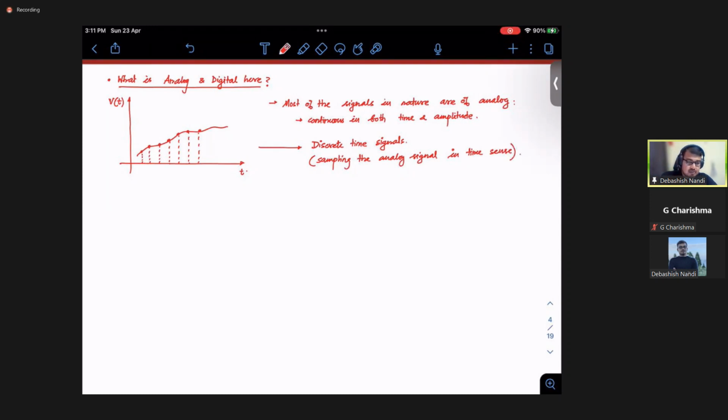Is that digital? Are discrete time signals called digital signals? Well, actually, they are not entirely called digital signals, because this step is, by the way, called sampling. Then you need to do two more stages to convert it to digital signals. One is quantization. What does quantization do? Quantization samples the amplitude axis.